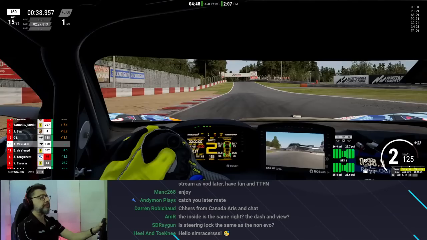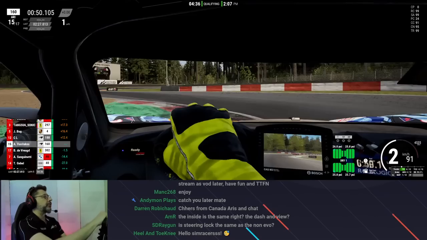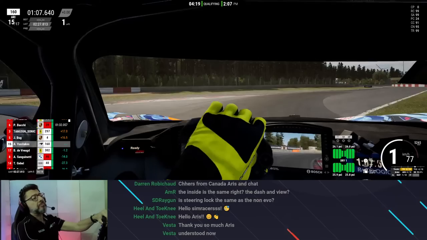Let's talk a little bit about the car. So the engine delivery is changed now, and as you can see, it doesn't pay anymore as much to take the revs up to the limiter as before. So 7,500 RPM is not where you should be upshifting. My advice is shift at around 7,000 RPM.